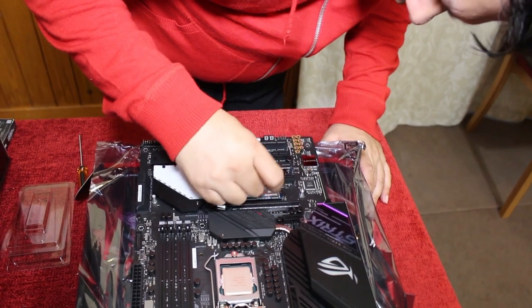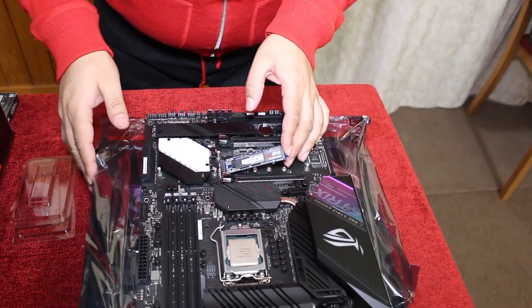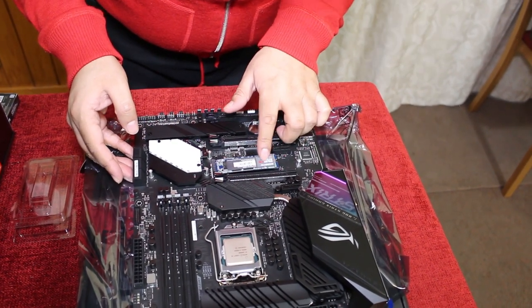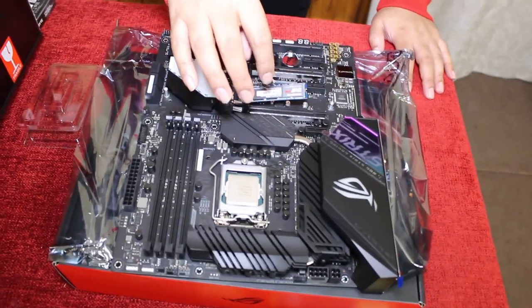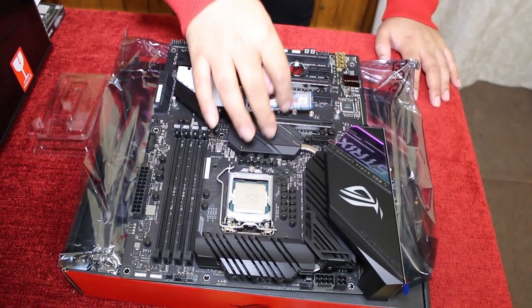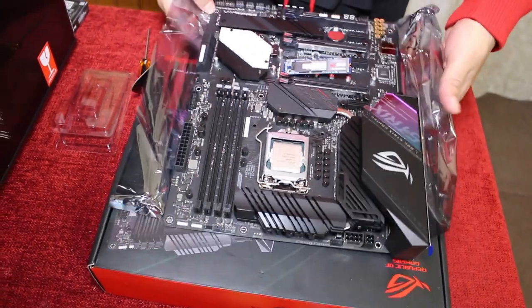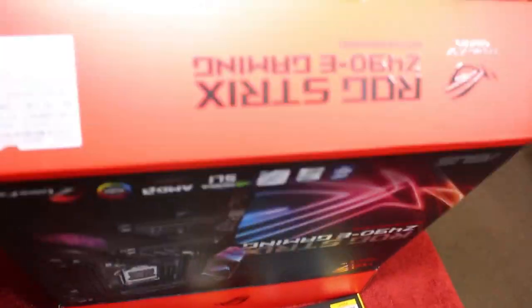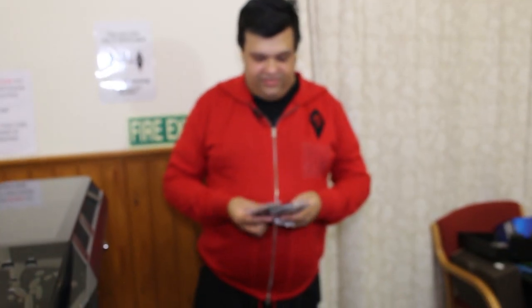And does it just fit in right there? Or do we need a standoff for it? Just gonna have a look. No, that's flexing a bit. So maybe there are some extra screws in this box that I didn't find.